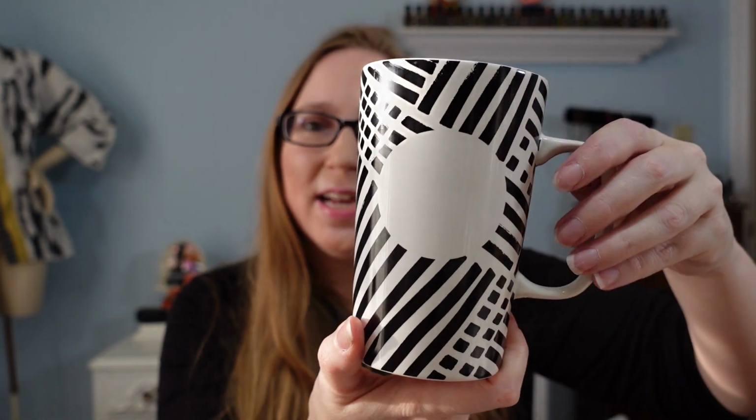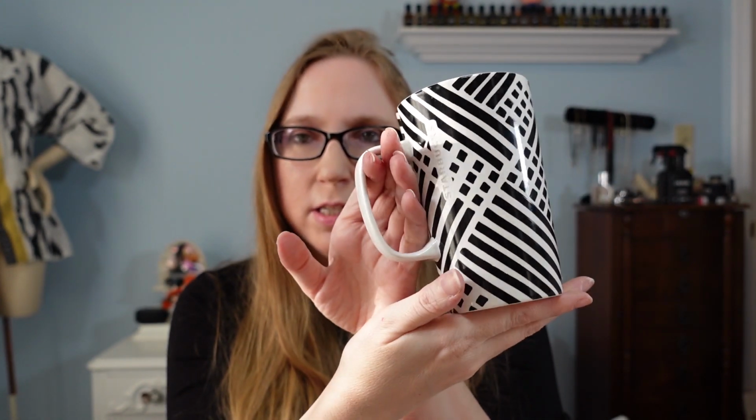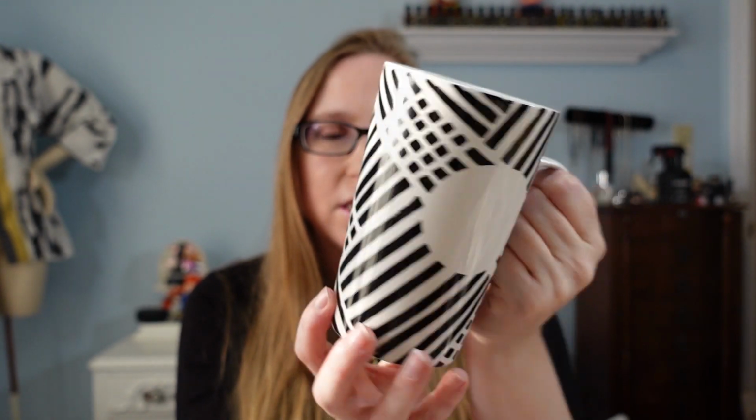So it's just a tall 16-ounce Starbucks mug. It's got a zebra print on it. If you would ever find the tall Starbucks tumblers with the straw that are in this print, they're going for like $200 to $300. It's insane. Unfortunately, the cup isn't worth as much, obviously, but I still like picking up Starbucks mugs, especially when I can get them for cheap, and ones that are just a little bit more unusual. So, obviously, someone who likes zebra print or just likes black and white decor, it opens the doors for more than just one type of buyer. So I got that for $1.99.